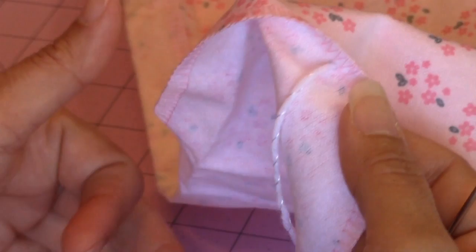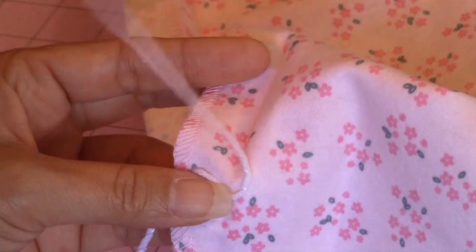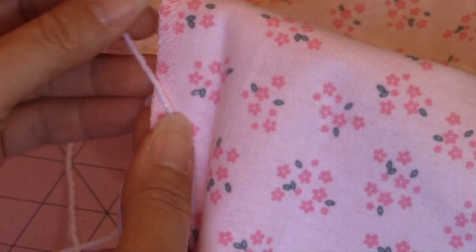for tying a knot. And then you're going to take your yarn and you're going to place it at a 45 degree angle. And you're going to create a loop. So make sure that your yarn will loop around your tapestry needle.